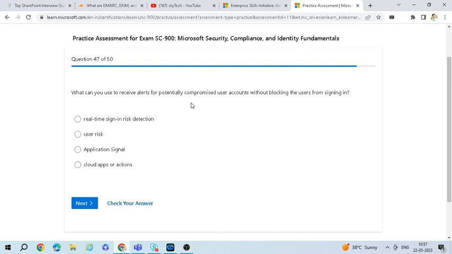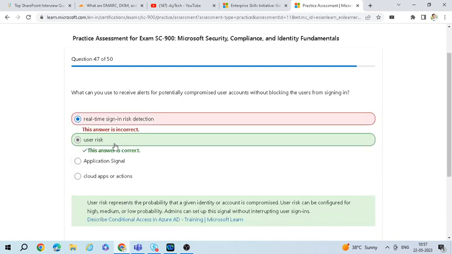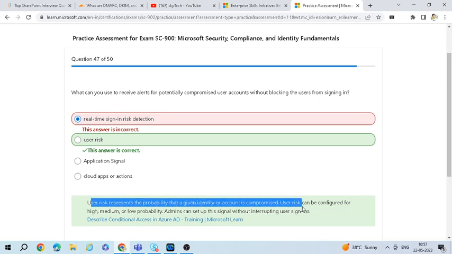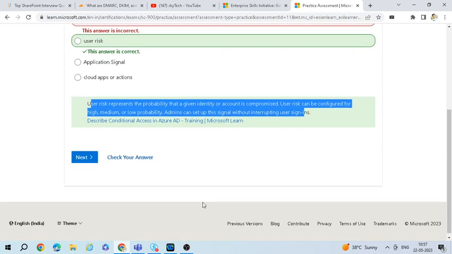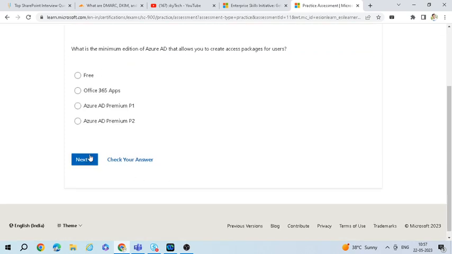Let's check user risk. User risk represents the probability that an identity is compromised. You can set it to high, medium, or low probability, and the admin can act on it without interrupting user sign-in. Let's go ahead to the next question.